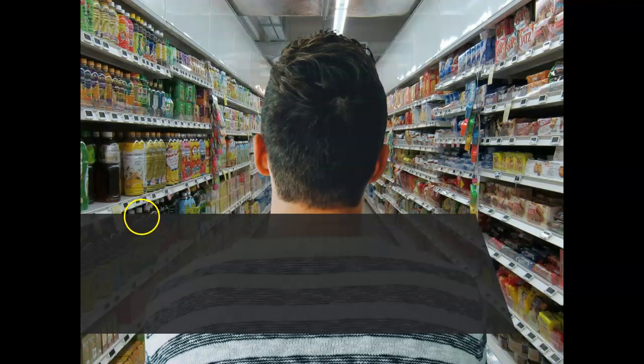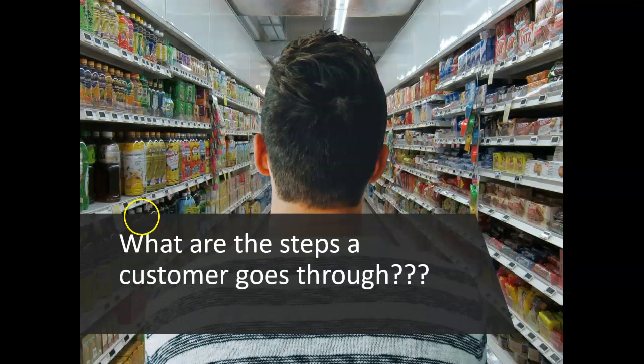Now, another very important principle, I said we talk about the purchase funnel, and that's where we are now. So I want you to take out your pencils and think this through. What are the steps a person goes through from not being aware of a product, knowing nothing about it, but maybe having a need, to purchasing the product, experiencing the product? What are the concrete steps? What is the decision-making process?